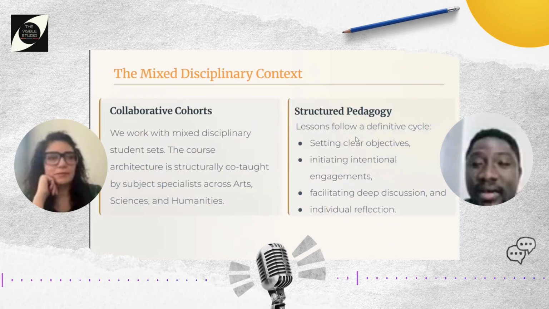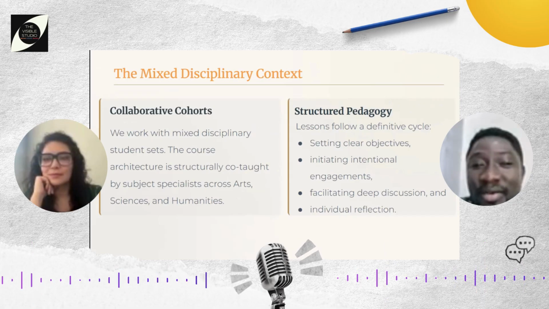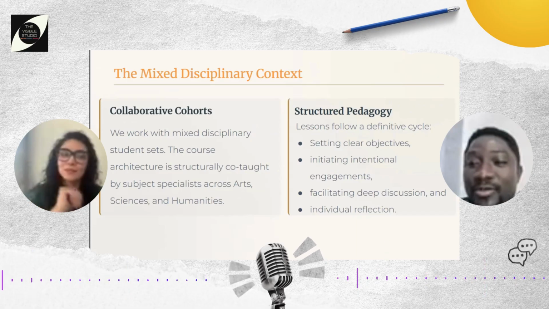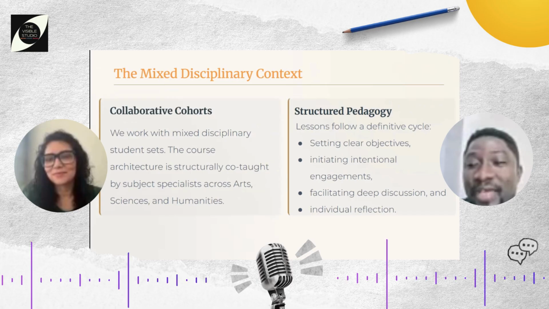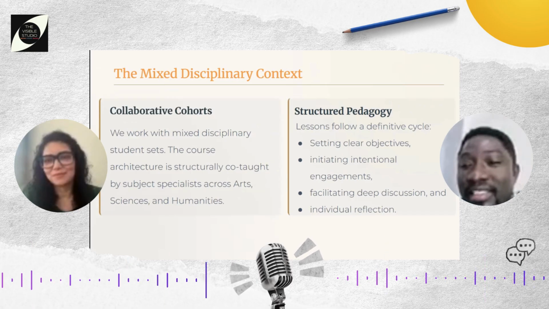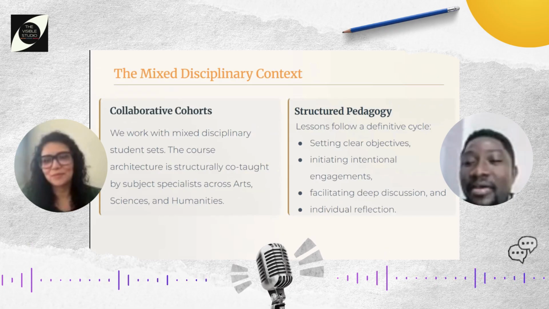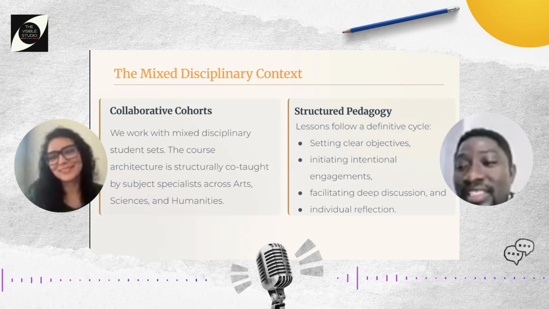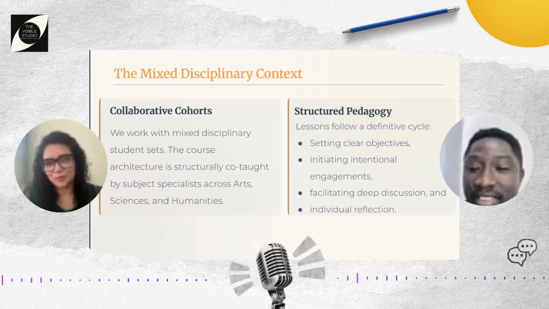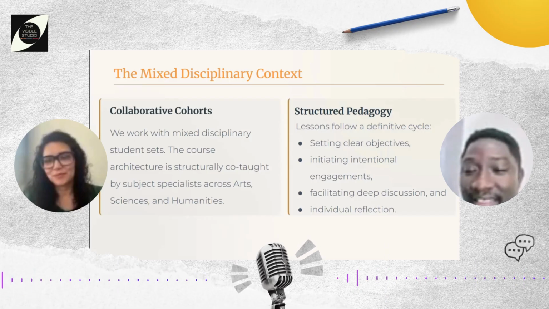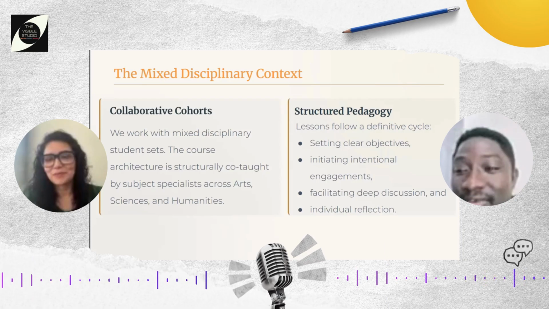So a bit of structure about how we run the TOK. In our TOK lessons, one thing we pay attention to is the mixed disciplinary context. So we have teachers who are not at all related. We have individual and society teachers, we have humanity teachers, we have science teachers, language teachers, even math teachers, who during the area of knowledge will be teaching the arts, because our class is divided into sets. And in the set, we have a mixture of different students. So we also have students who, in their HL and their SLs, don't have any arts background at all. Others also join the school knowing nothing about art.